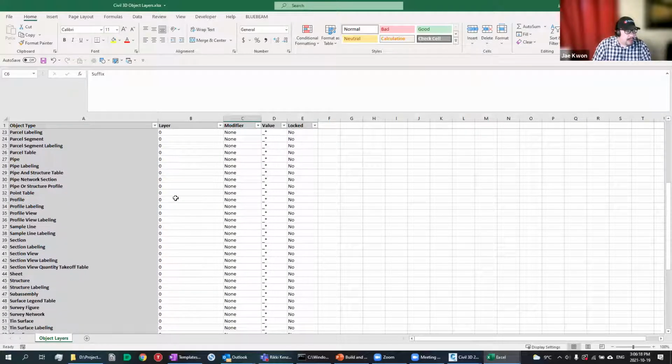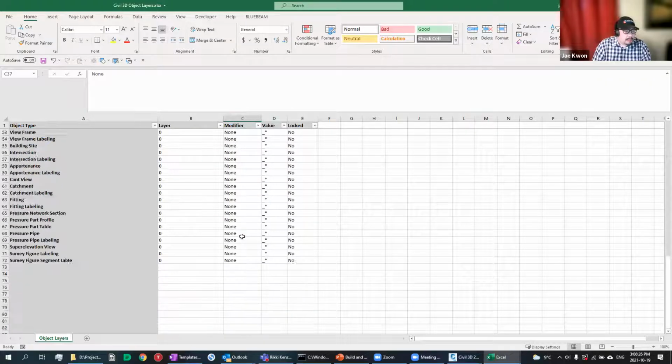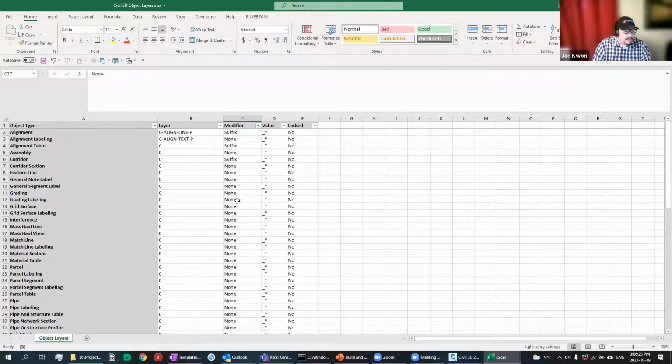Probably not pipe or anything like that because there are just too many of them. Maybe profile. You might be a fan of modifiers, you might not be. I'm actually not a fan of modifiers, but if I were to use them, I would do it this way. I'll just save that.